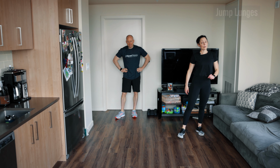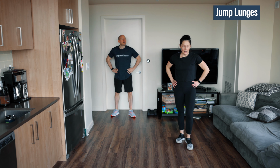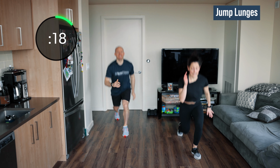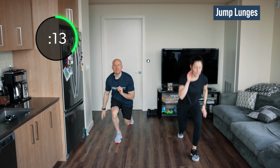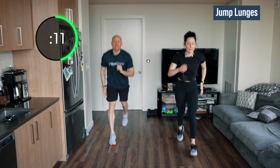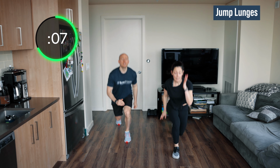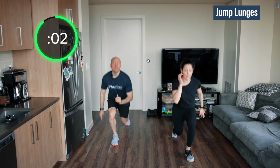Quick, we push, we work hard. 2, 1, and switch it. Come on, sit low, explode. Try not to shift all your weight to the toes of your front leg. Even distribution through that front foot. 5 seconds. Come on, you can push a little bit harder.